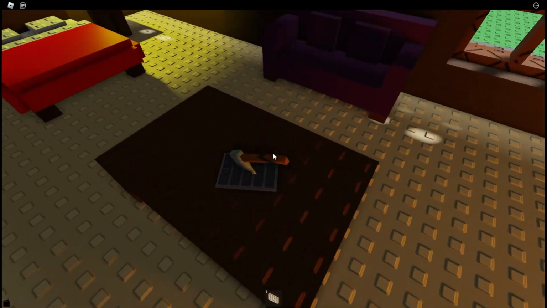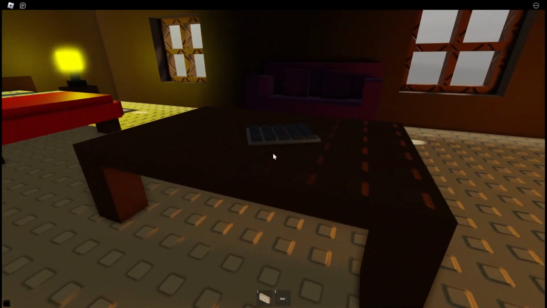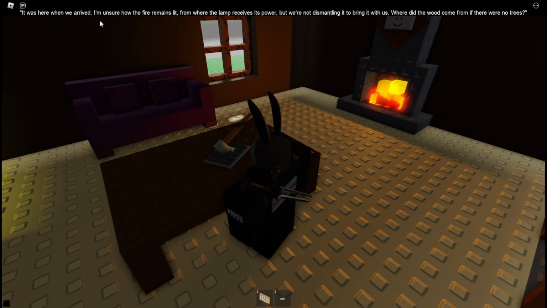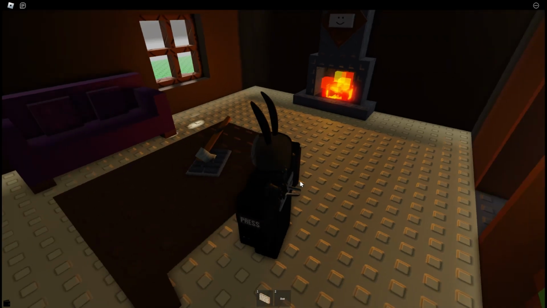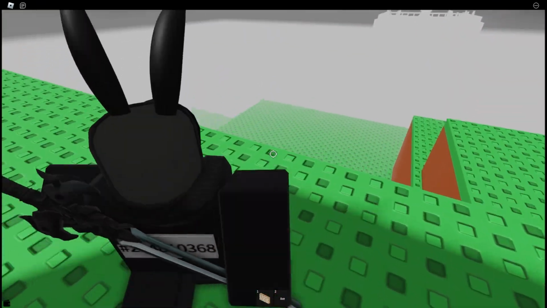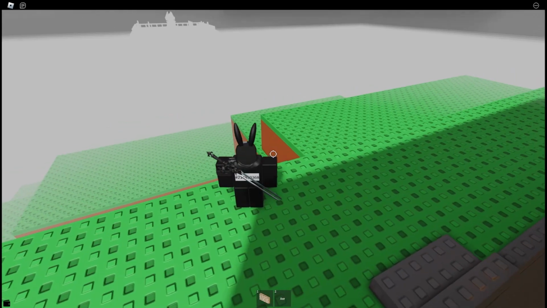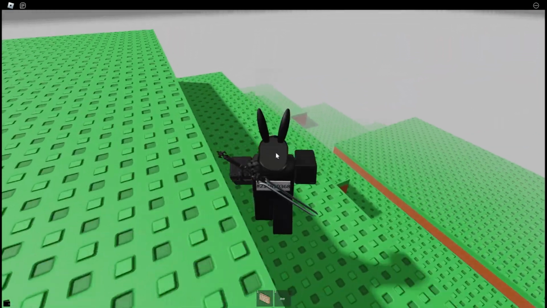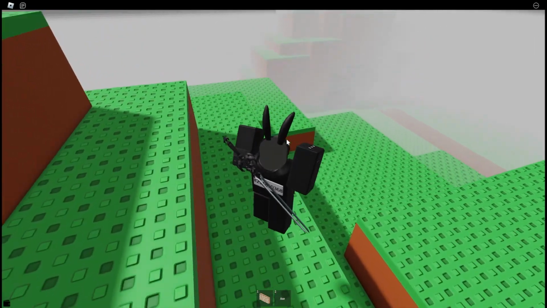And now there's an axe that we need to use. And now we got ourselves a note. It was here when we arrived. I'm unsure how the fire remains lit from where the lamp receives its power, but we're not dismantling it to bring it with us. Where did the wood come from if there were no trees? Which kind of makes sense, since everywhere around here there's just no tree within sight. But there will be trees in Layer 2, which you will see pretty soon.